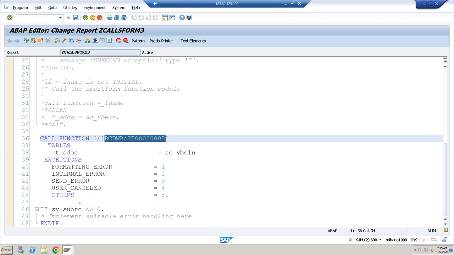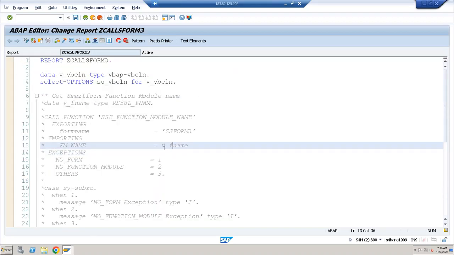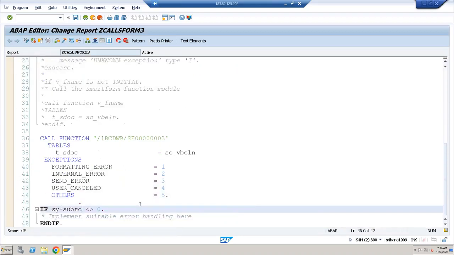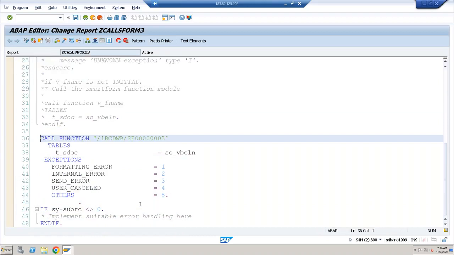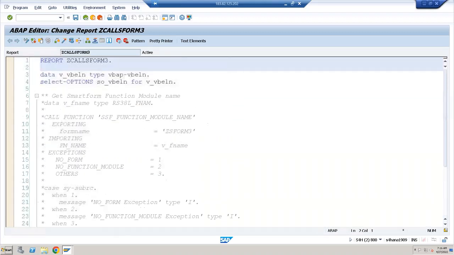So dynamically I have to fetch that particular function module. If I execute this program in development, it would return some function module. If I execute the same program in quality and production, it would return some other function module. So irrespective of that, we receive it and we call it. Any other questions?